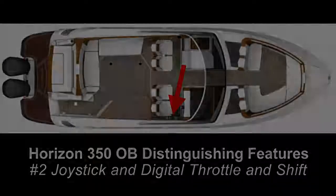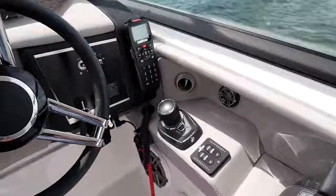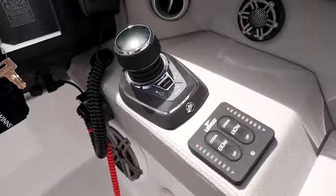Number 2, our test boat had a joystick which takes the trial and error out of docking. Just point the joystick or twist it and the boat responds.